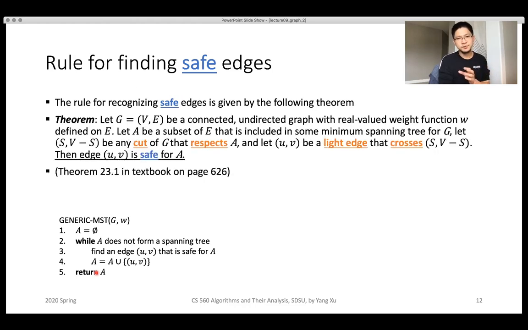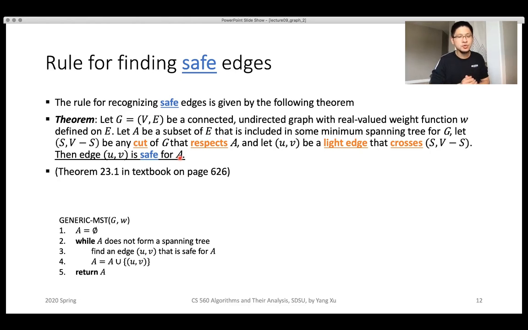This theorem says, given the graph which is connected and undirected and with weights, let A be the subset of edges that is included in some minimum spanning tree for the whole graph, and let (S, V minus S) be any cut of the graph that respects A, and let the edge from U to V be a light edge that crosses the cut S and V minus S. Then, if we can find such a light edge, this edge is safe for A. It means that if we add that edge U to V to A, it would still be a subset of the minimum spanning tree.